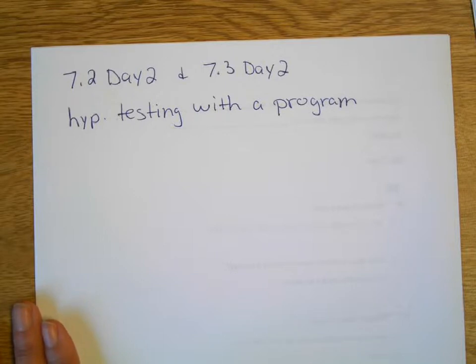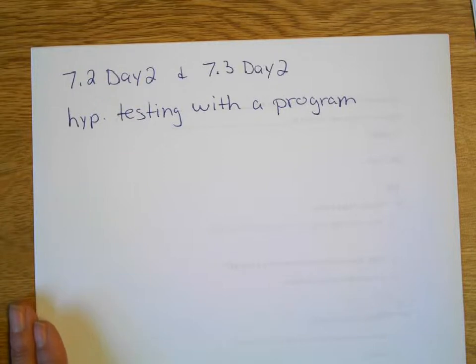The steps are kind of the same all of the way through, but the information's different. I think I just want to do the summary part. So anytime you use a program, doesn't matter, we're going to be doing 3 different programs, the z-test, the t-test, and then the one-prop z-test. At the end of the program, what it's going to give you is a p-value. And if you read the directions on that last problem, it said use a p-value, but I said ignore that.